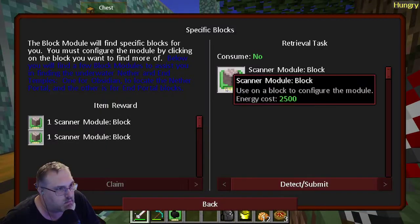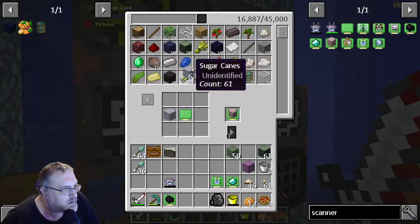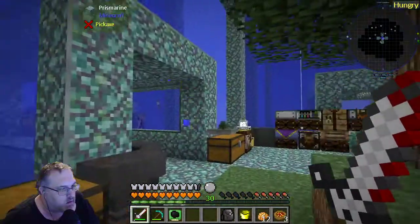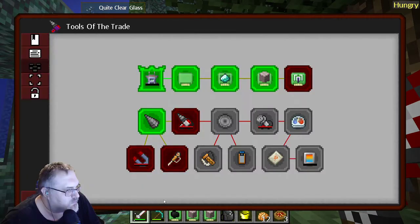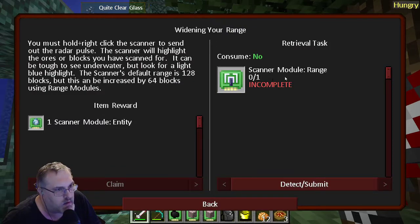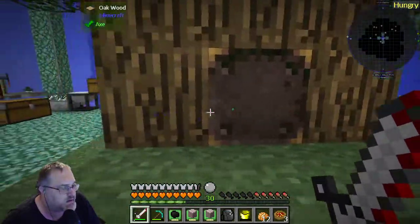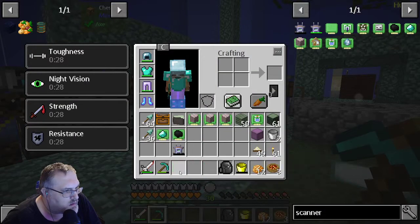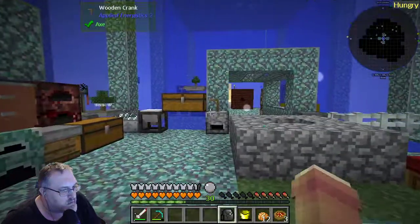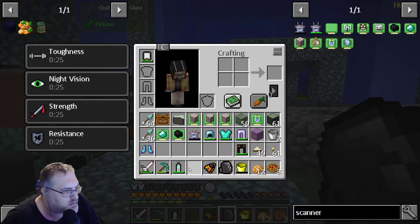Okay, so what am I doing? Block. And then a piece of clay. Got it. Okay. I gotta go diving again for five pieces of green coral. So this time I'm actually gonna use my gear.